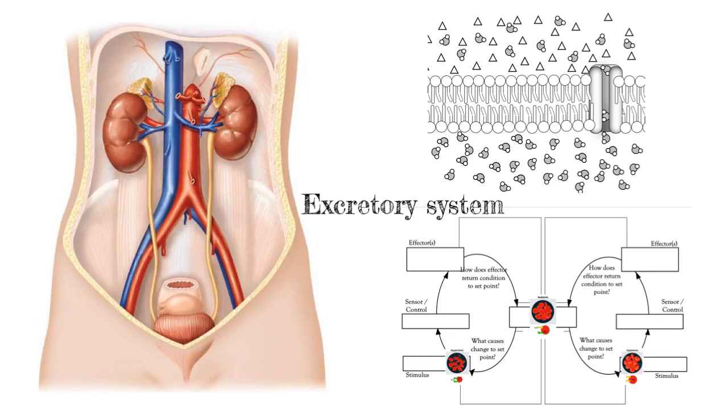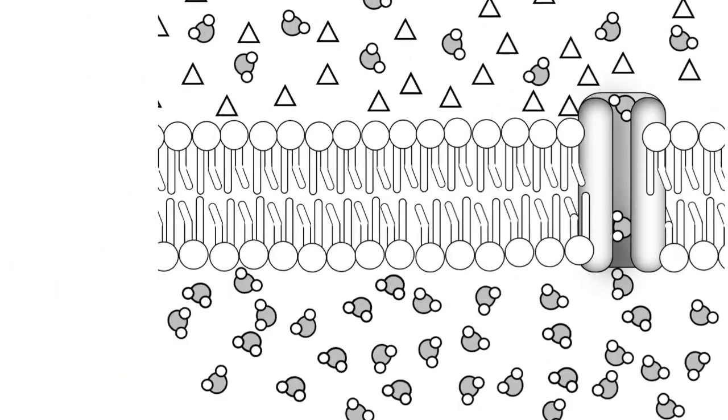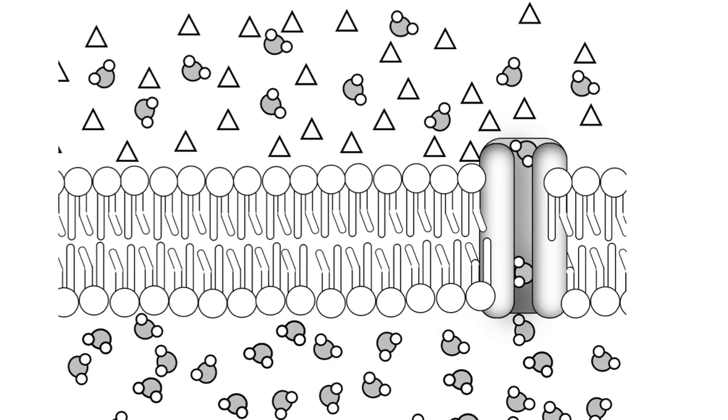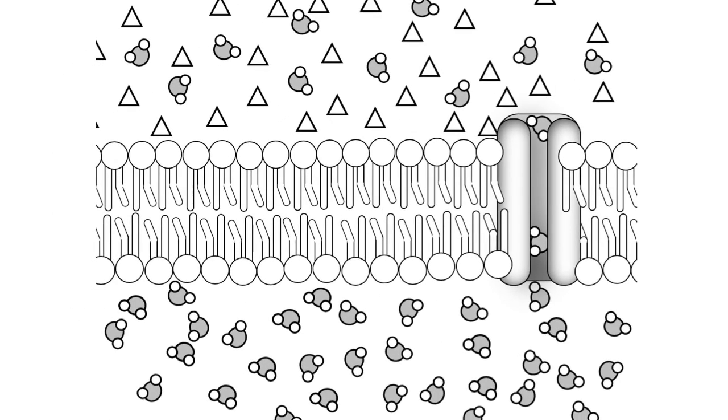And the excretory system is going to work primarily off of a system called osmosis. And osmosis works by having aquaporins, which are specialized protein channels that allow water through. So this is a form of facilitated diffusion, but it's a little bit different in that instead of having the solute go across, you're now having the solvent go across, so water.